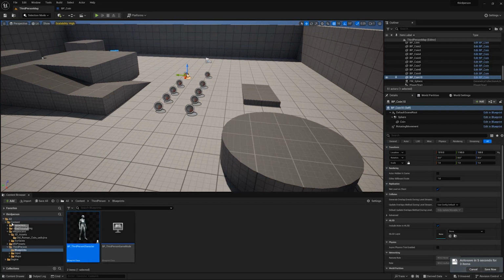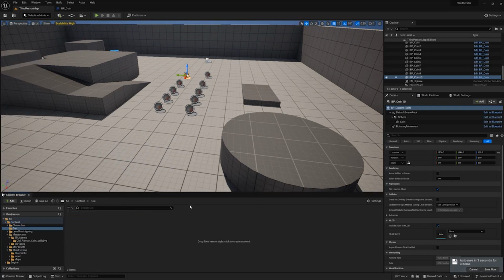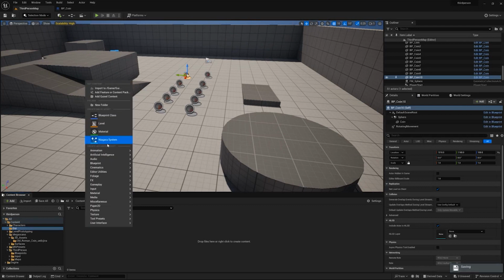So I'm just going to go create a GUI folder, widget. Blueprint, user interface.